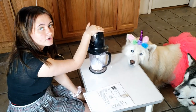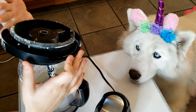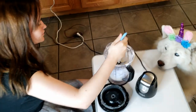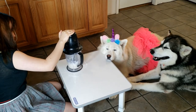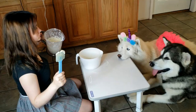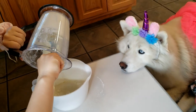Now we have to blend these ingredients together so we can fold it into the whipped cream. There's going to be some parts that haven't been blended into the mixture, so you're going to want to scrape the sides down and then pulse it. It should look like that. Okay, now we're gonna take the mixture and fold it into the whipped cream. So you just scrape it out of the bowl and then you start to fold.